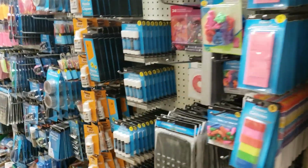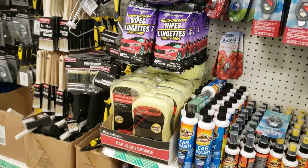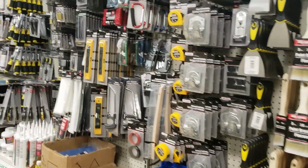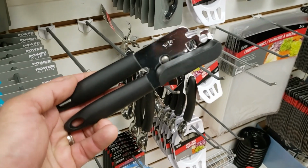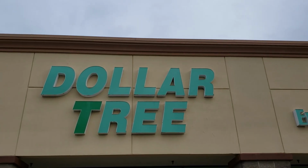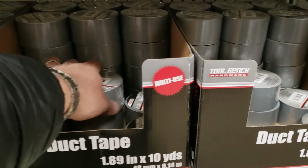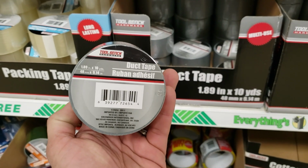To be honest, I don't go to Dollar Tree too often because I like my emergency preparedness gear to be built to last. And for a lot of the items at Dollar Tree, you kind of get what you pay for. For example, I don't get any of the kitchen supplies like the can openers because they're not built with the same quality as a brand like OXO. When I go there, I try to stick with name brands. So no, I don't get the generic duct tape over at Dollar Tree. I'd rather spend the extra money on Gorilla duct tape, which is far, far superior.